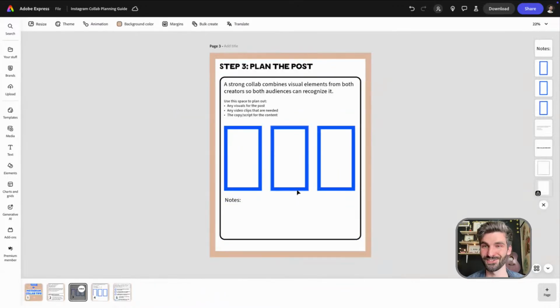You can see I have it all queued up here, and I'm going to actually get into designing the post right here in Adobe Express. But instead of hearing it from me, let's hear from Phil in our 3rd video, his tip for how to make sure a collab post, the content you're creating together, uniquely holds on to the identity of both people involved.